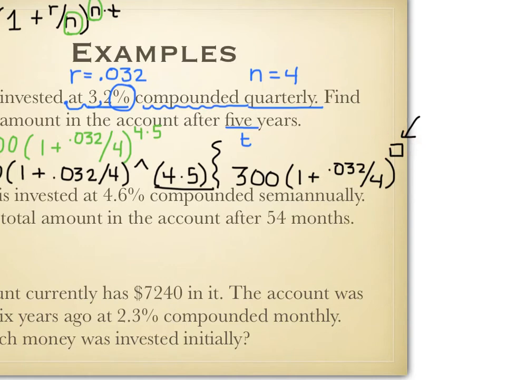The problem is, if you just write to the power of 4 times 5 without the parentheses, your calculator acts like the 4 is the power and everything in the problem is then being multiplied by 5. So you need to tell your calculator that this whole thing belongs up in the power.